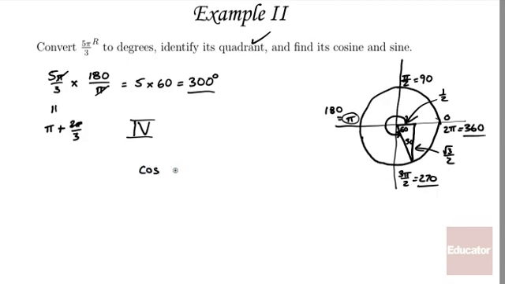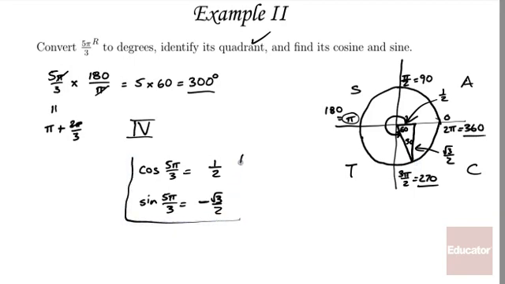So I know my cosine of 5 pi over 3 is going to be either positive or negative 1/2. And the sine of 5 pi over 3 is positive or negative root 3 over 2. Remember, all students take calculus. Down there in the fourth quadrant, the cosine is positive and the sine is negative. If you don't remember all students take calculus, you just look that you're in the fourth quadrant. X coordinates are positive, Y coordinates are negative.